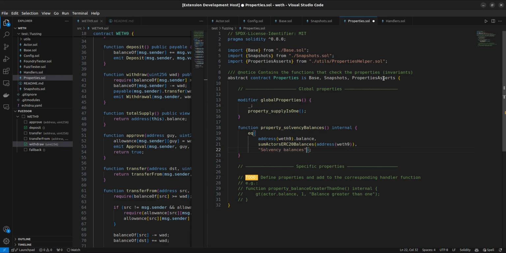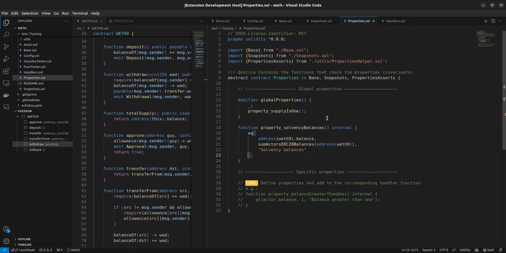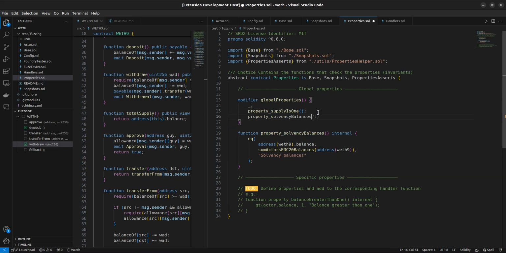We create the property and include it in the global properties modifier.